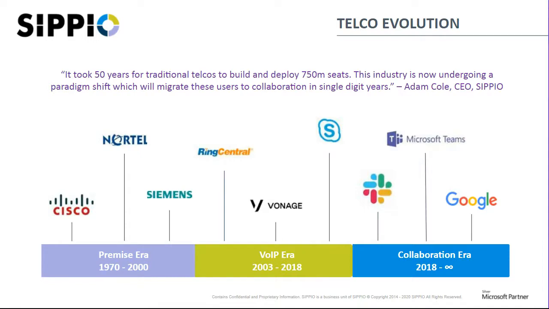And then more latterly, we begin to see clients moving into the collaboration space in the last 2 to 3 years. Now, with the environment we've had to work within and the challenges that we've had to respond to in the last 12 months, there's been a material change in that journey. What we're now seeing is clients fundamentally moving from the left-hand side of this screen, which is their existing telephony, and then moving straight into the collaboration environment.